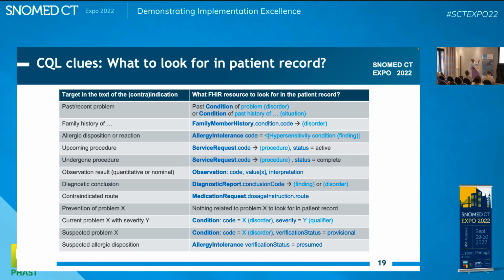I won't go through all the details, but for instance, if you look for a suspected allergic disposition at the bottom, the CQL will know that it has to look for an allergy intolerance resource with a verification status of presumed. Likewise, if the treatment is for an upcoming procedure, then the CQL will look for a service request code with status of active.